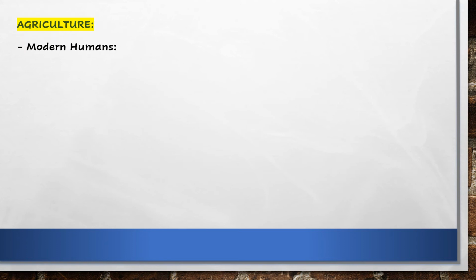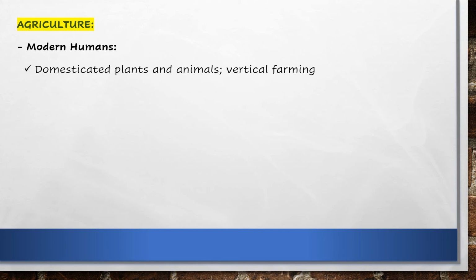Ano naman ang mga tao ngayon, modern humans, in terms of agriculture, okay? So, tingnan natin. Ang tao ngayon, wala nang nag-gather sa wild. Okay? We are not hunters and gatherers. We are not foragers anymore. But what we do is domesticate plants and animals for our food. Hanggang sa ngayon, ang ginagamit natin is vertical farming. So, anong vertical farming? Maybe would be one topic later on sa susunod na mga videos. But to introduce, okay, ang vertical farming today is plants and animals are being raised inside buildings with artificial sunlight. So, hindi naaarawan ang mga plants and animals sa vertical farming.